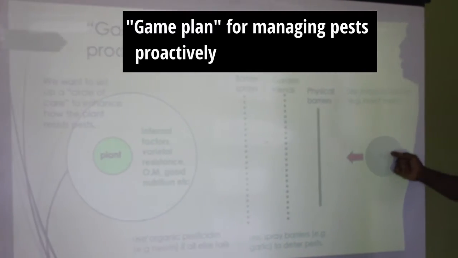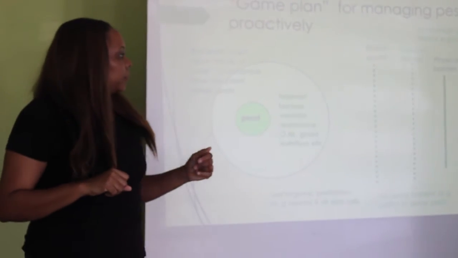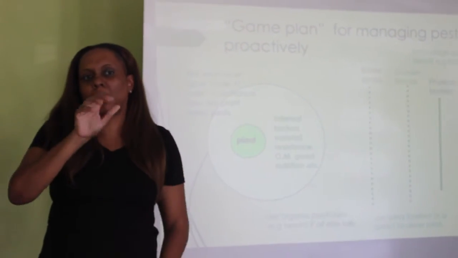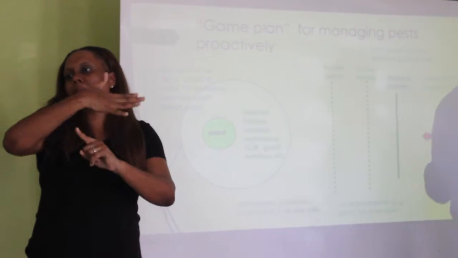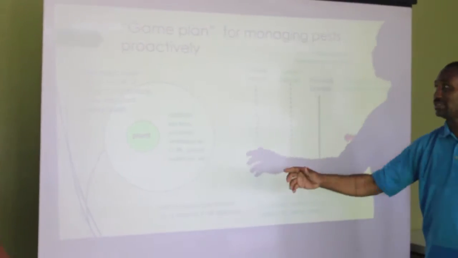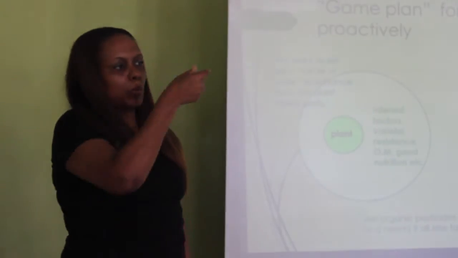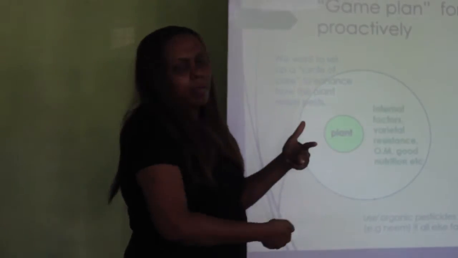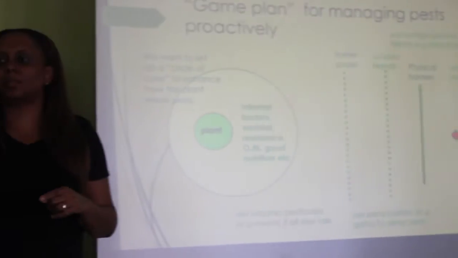Over here is the pest. Now the pest may not be at your house or your backyard, but the pest is somewhere around. And over here are your plants. Between the pest and your plants, there are three things we're going to talk about that can reduce the pest from affecting you. The first thing is what we call a physical barrier.